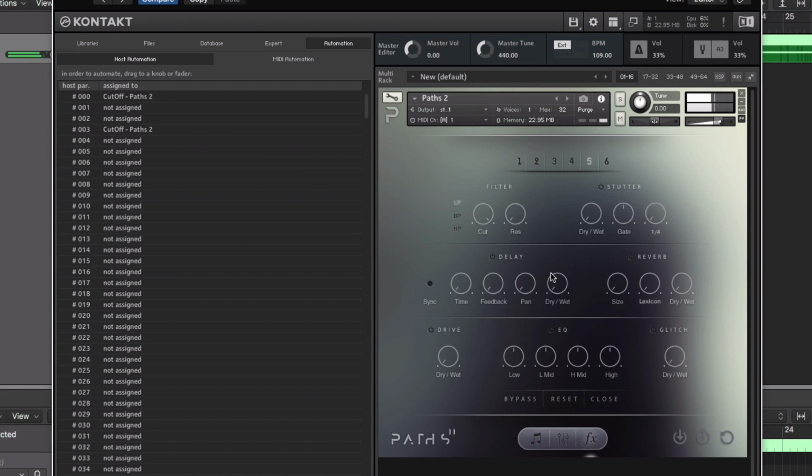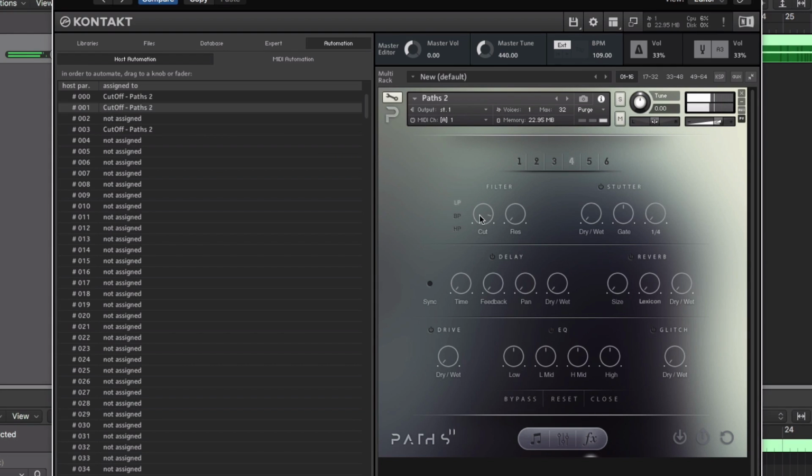this bassy sound here, we can add a low pass filter. And we can add the automation to that cutoff frequency on the low pass filter.